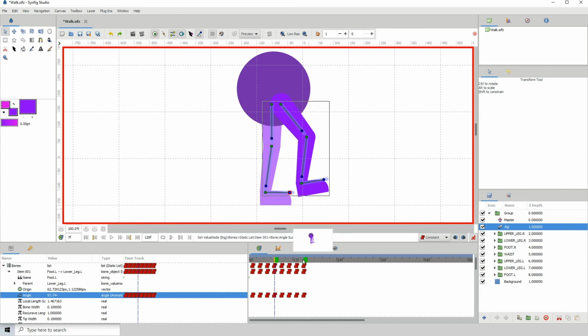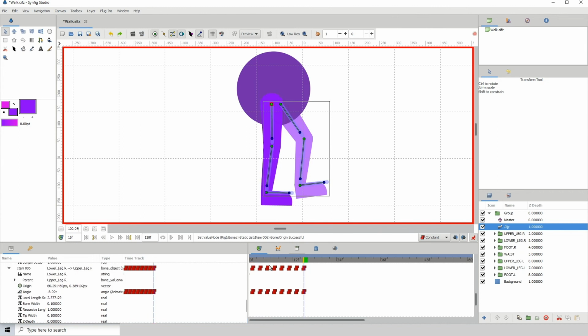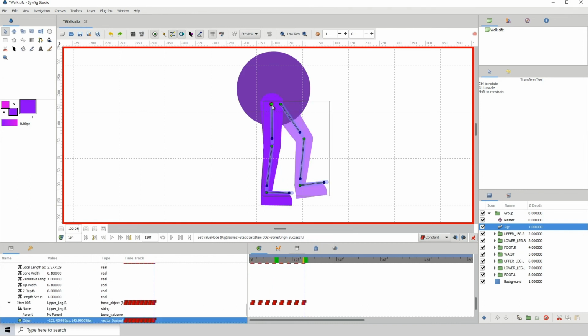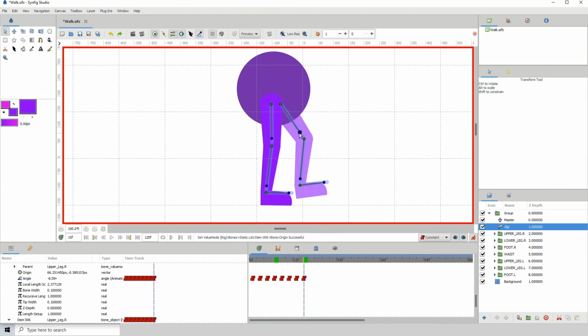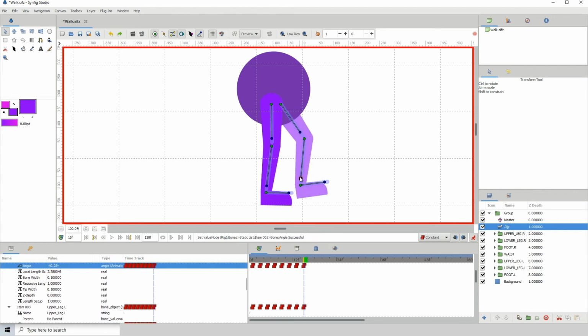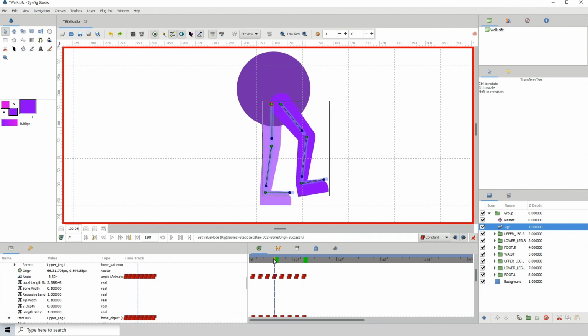So let me, okay, so we know that this needs to come back a bit more. Let me go back to frame 4. Okay, and we can still bring it back a bit more. So let me just bring that back by 1 frame, and let me go back here. Okay, that is fine. And then this leg now, I'm gonna move it up a bit, move this out, and move this forward a bit, like so. And let me go back here.